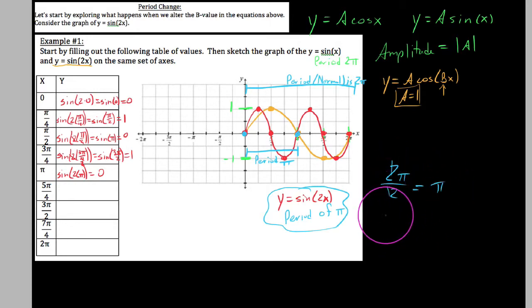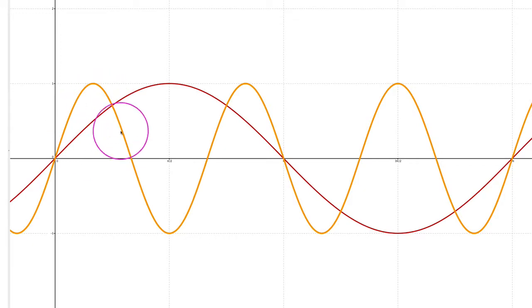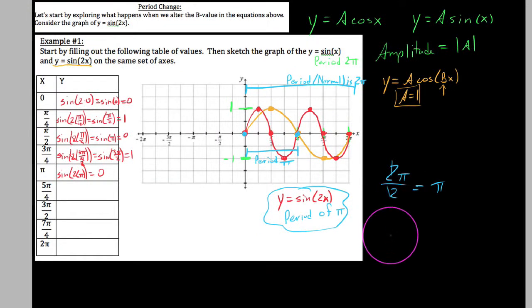In this instance, where we're looking at this graph over here, it completes 3 cycles in a normal 2 pi period. How long is each period of just one of these, one cycle? What we could do is take the whole 2 pi period and split it up 3 ways. So we could say, all right, let's take the whole normal 2 pi period and split it by 3. So we could say this is the period.